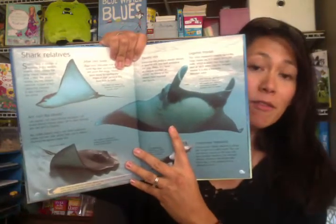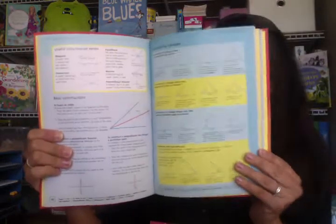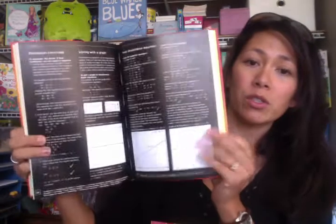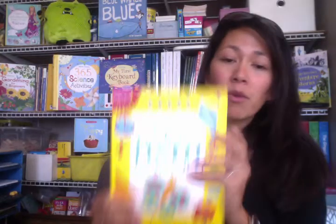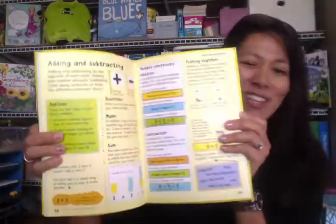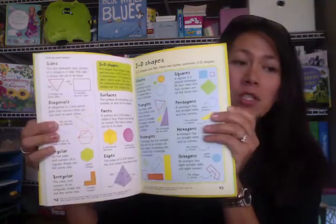If you need reference books, I'm a homeschooling mommy, and I love to have these reference books on hand because sometimes mom doesn't know everything and they would rather get it from a book. Check out some of these dictionaries that we have here. We've got some basic concepts. There are 3 here in the math, starting from the youngest all the way going up to the older concepts, but they're right there, right on hand, and great to have. Sometimes it saves me many trips to the library, which is really great because I don't always like having to pack up all the kids and go. So just having them right there on my bookshelf.